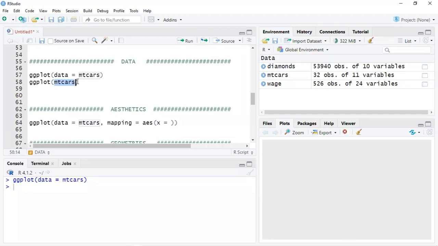So you can choose to write it out explicitly by saying data equals empty cast, or you can just go ahead and say empty cast without writing the data equals. So they're actually the same thing. I'm just trying to introduce you to some of the fastest ways of writing code as an R programmer, so that you don't have to write out various argument names all the time. If you know the argument names follow in that order, you can choose to ignore the argument names.